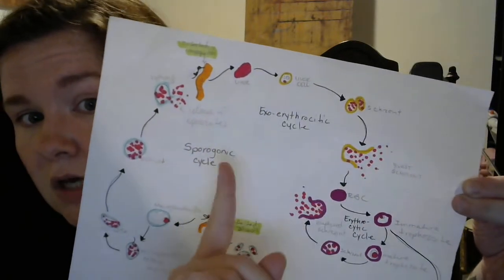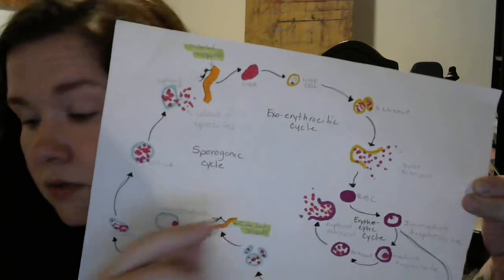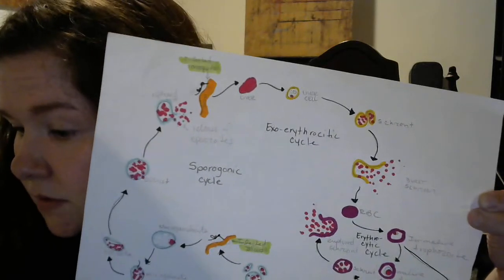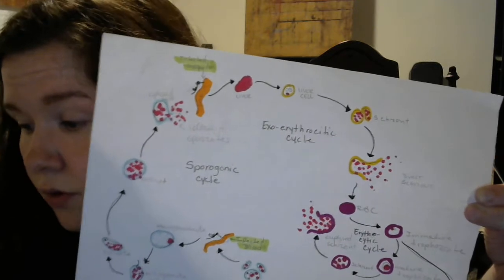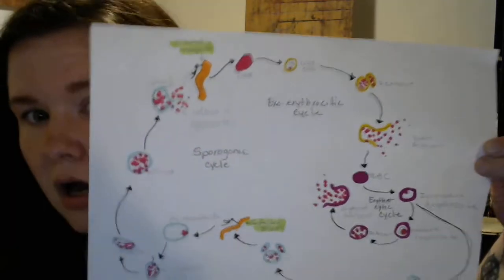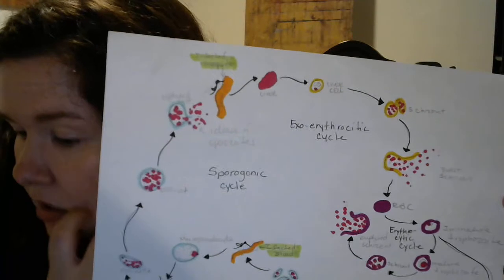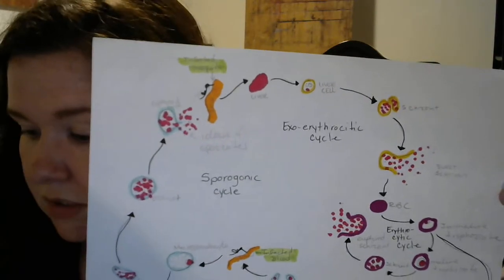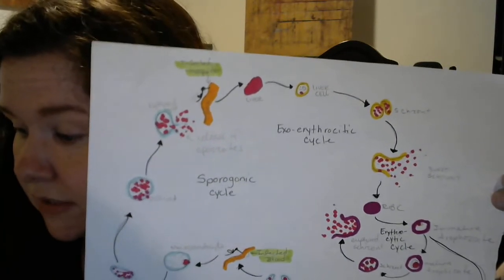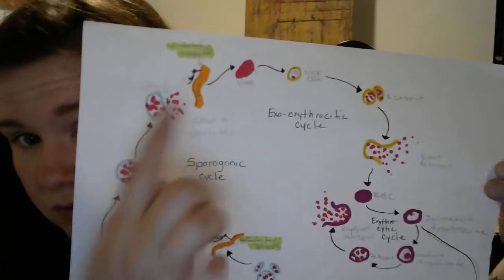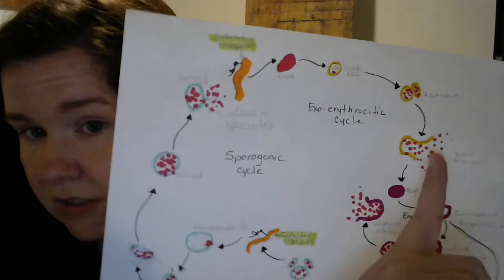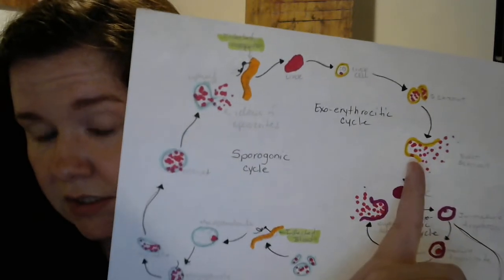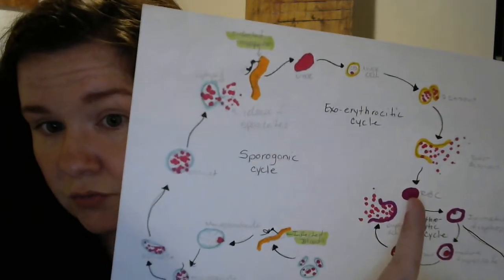And this is part of the exoerythrocytic cycle. So once the sporozoites travel to the liver and infect the liver cell, a schizont is formed, and that's basically just a collection of these infected cells. And eventually the schizont is going to rupture, where it releases the merozoites into the bloodstream. So this is the schizont, and this is when the schizont ruptures, and it's just releasing all those parasitic cells into the bloodstream, where it's going to the red blood cells.